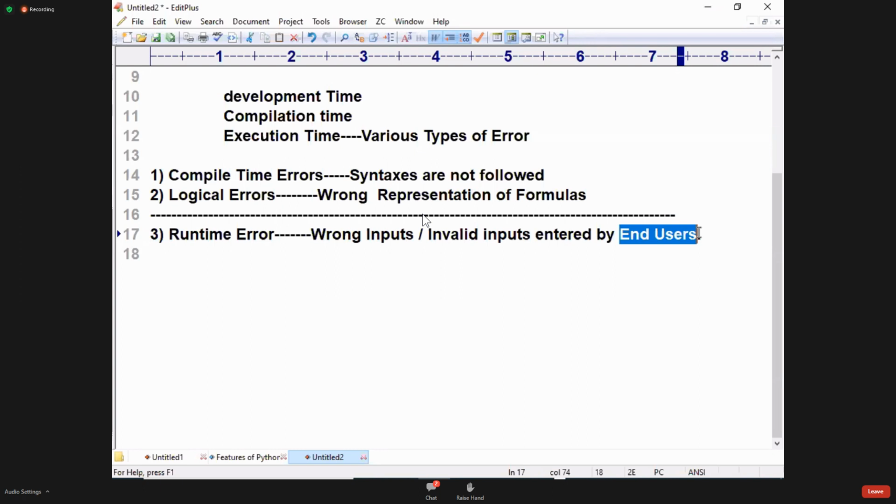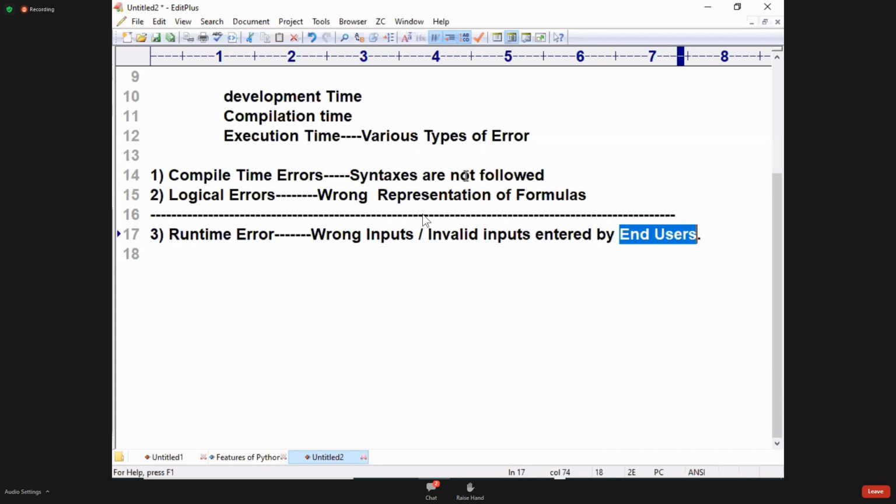Choosing the withdraw. He is choosing what and again entering what? Amount he is entering. How much amount is he having in his account? 10,000. But he is entering 20,000. What input? Wrong input. Entering 20,000 is a wrong input. Entering an invalid PIN is a wrong input. Keeping the card in the wrong direction is a wrong input.